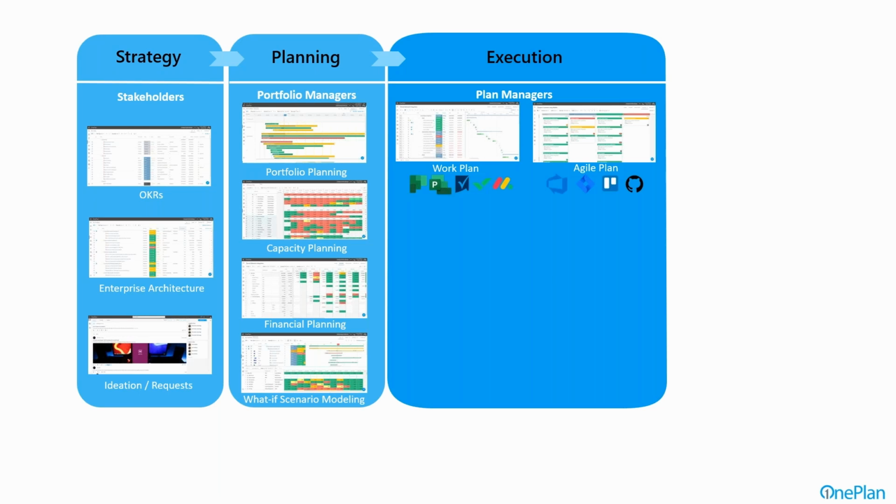So the thing is, if you're using some of those things today, we can extend the capabilities we're going to talk about today, leveraging the execution data that you have in those tools. And we even track things like issues, risks, changes, lessons learned, etc. The idea is it can all be enveloped into one solution across the board, across your cross-functional organization, with both internal and external participants.